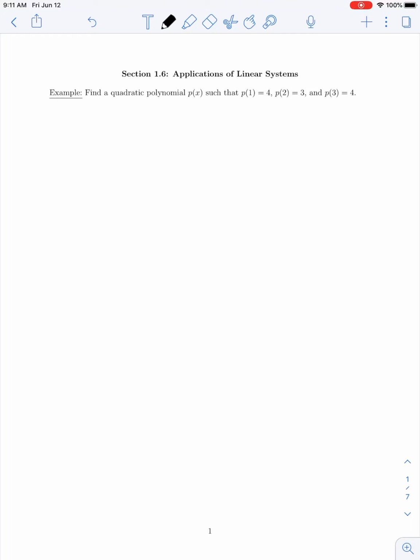Now, in general, a quadratic polynomial will have the form p of x is equal to some constant, let's call it a, plus some other constant, b, times x to the first power, plus another constant c times x squared. For a quadratic polynomial, we only go up through the square of x. So we know that we need this polynomial to satisfy three conditions. There are 3 points this graph has to pass through, the first of which is the point (1, 4).